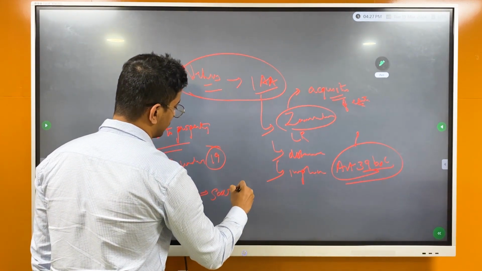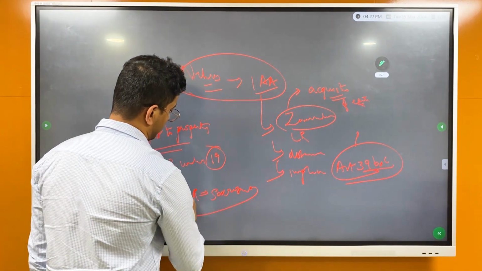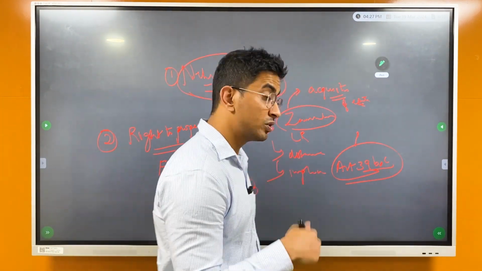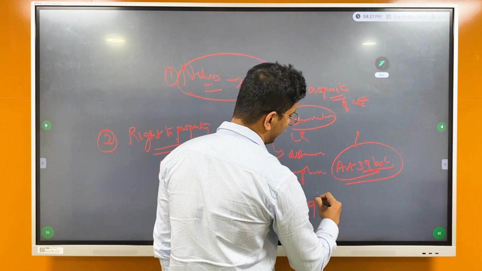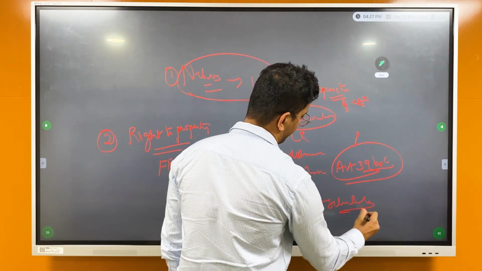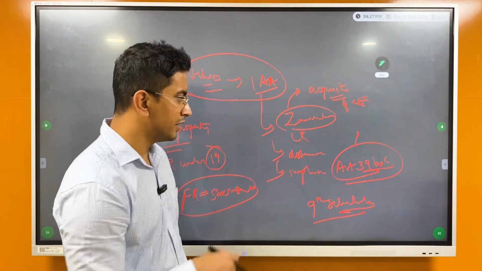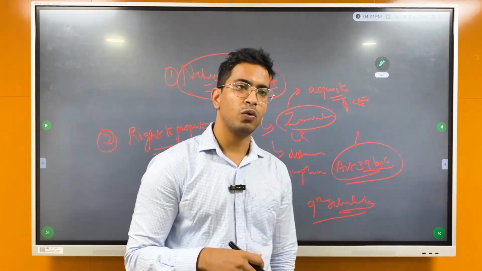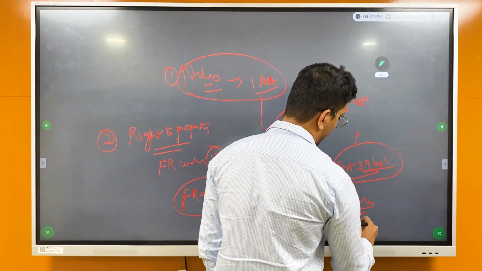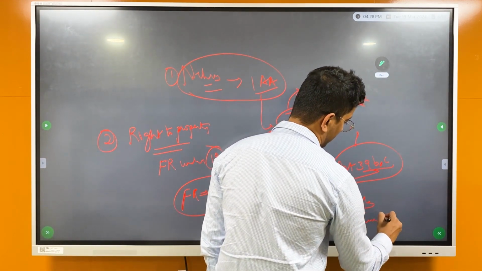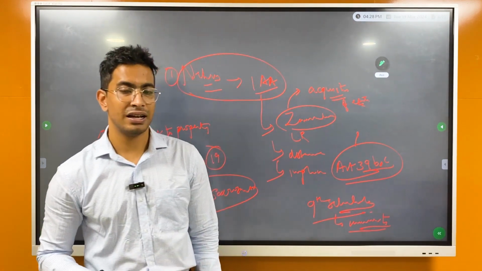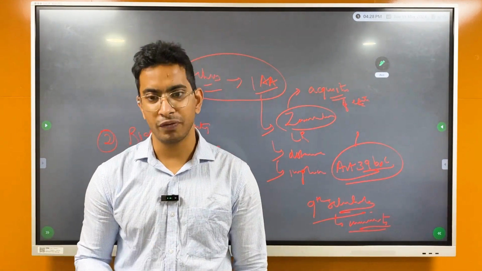They said it is sacrosanct, but the parliament didn't know what to do. So they brought in the 9th schedule, and they started putting all the laws related to land reform in this 9th schedule. What was this 9th schedule? The 9th schedule gave immunity to all the laws which were placed in it from judicial review.